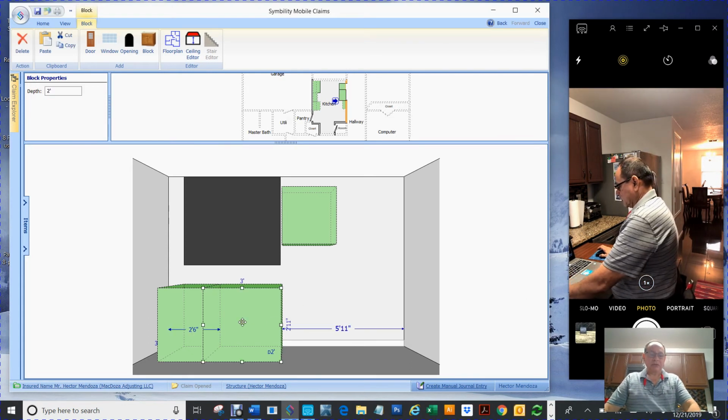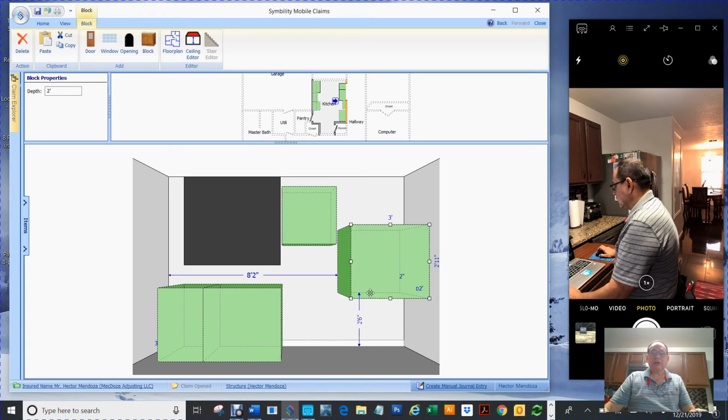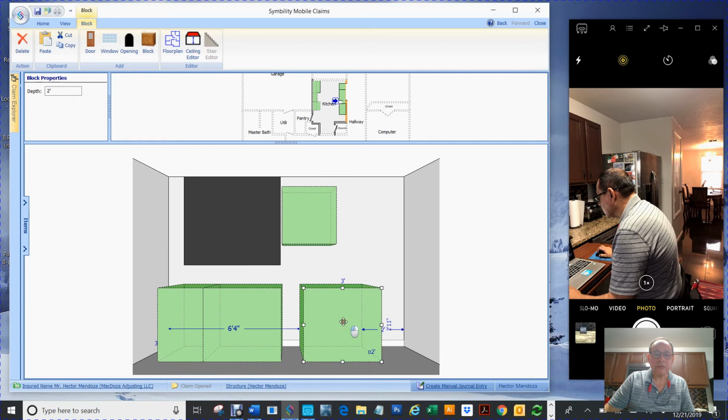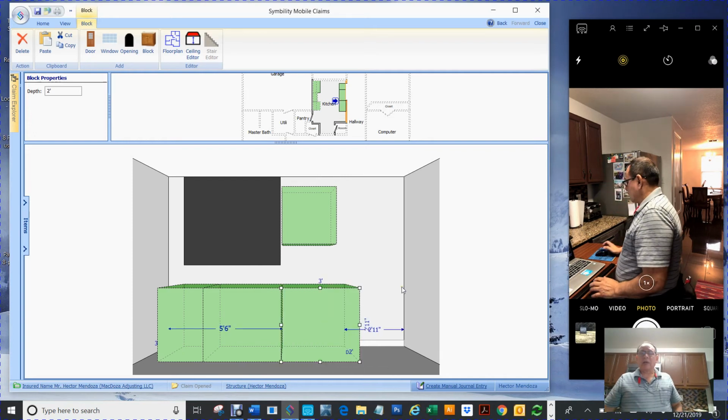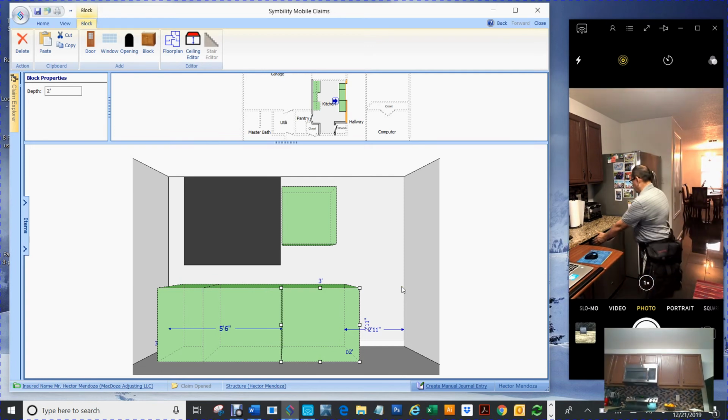I'm going to hit Control C, Control V, and I'm actually going to pick from here to here, because there is a piece of wood here, so there's actually a cabinet here.